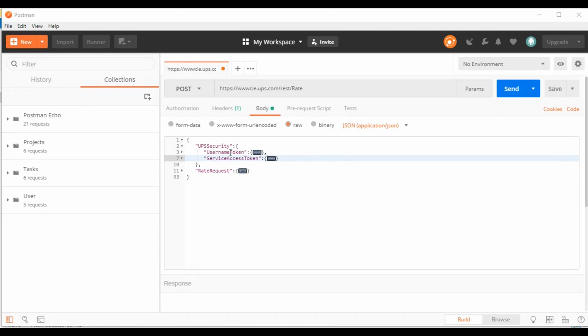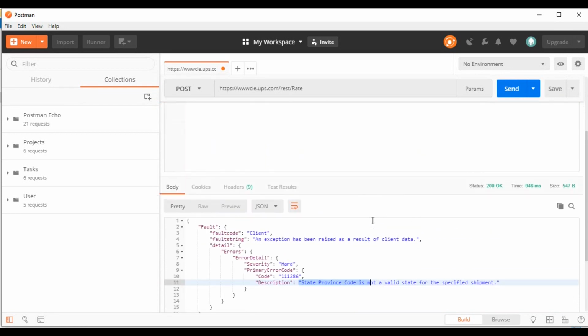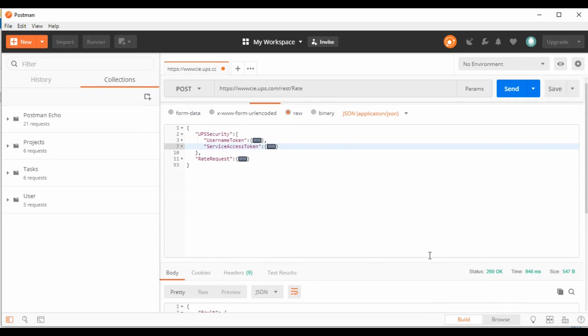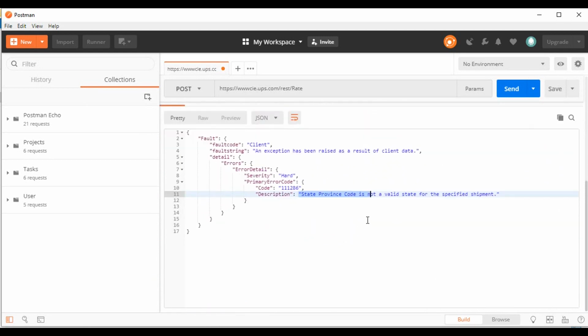Okay, so I added my username, password, and the token. If you did not get this right, you're going to get a username error or something like that. I should have showed you that first thing. But here is the response. So now we're getting an error for the state. And that's what's going to keep happening. Once you fill one thing out and hit send, you're good, and it'll just keep working its way down the line, getting the errors. So let's go ahead and add in our shipment information.